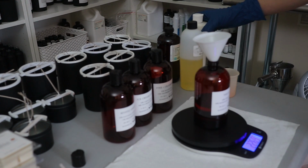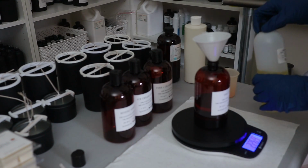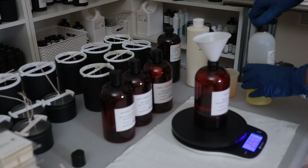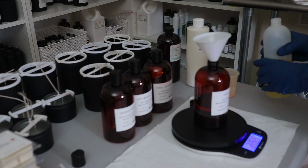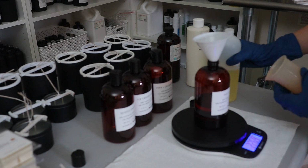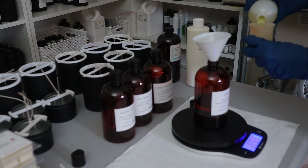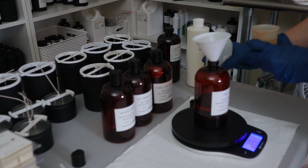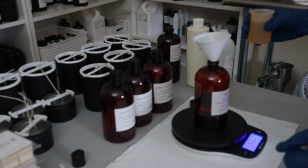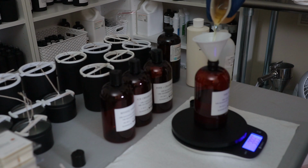And then for the mahogany teakwood, so I get this at California Candle Supply. And for this one, it doesn't have this little pour spout on the top of the bottle. So what I'm thinking about doing is just using one of my little measuring cups. These are the little silicone measuring cups. And I'm thinking about just pouring it in here and then pouring that inside just so I can kind of control the pour of the oil a little bit better. So I'm going to tare this back down and then do 227 of mahogany teakwood.